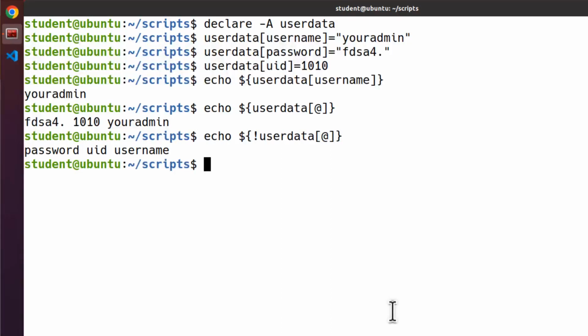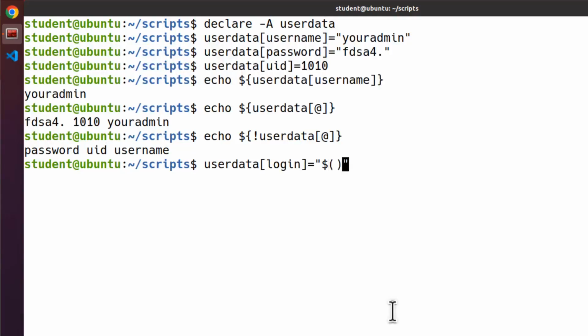Note that the values you print will not necessarily be ordered. Adding a new element to the array is simple. All you have to do is create a new key value pair like this. User data, the name of the array, the new key, for example, login, equals, and I'll use a command substitution.